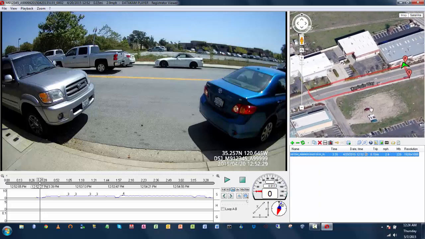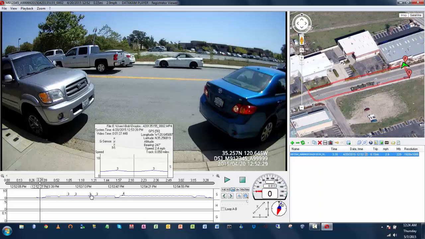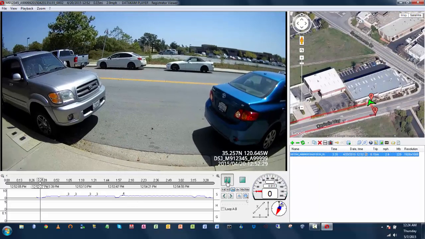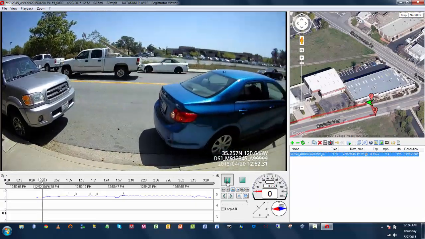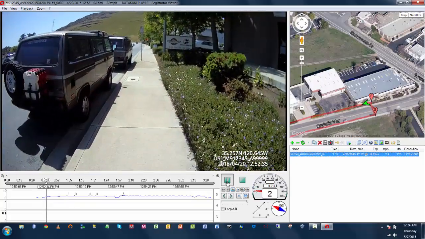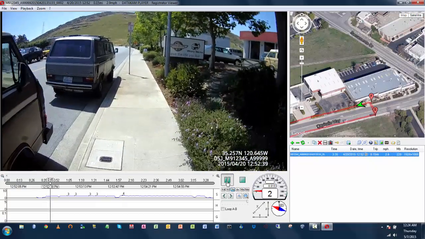You may notice that the map will readjust itself to center on my current position, and watch as I walk fast along the line. You can see my direction of travel and the speed of travel. So we'll do that for a second. And it should be seeing the GPS coordinates appear on the video. I'm walking.